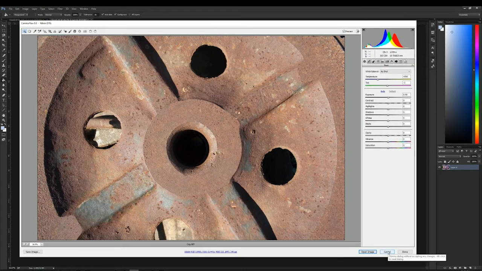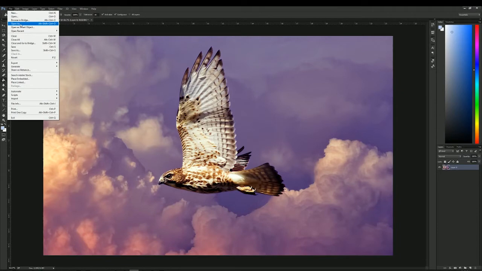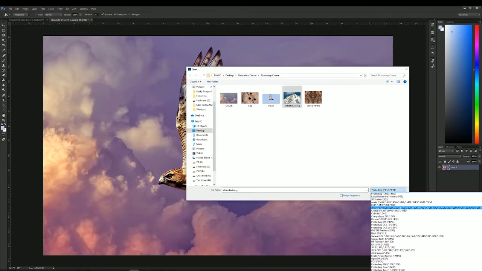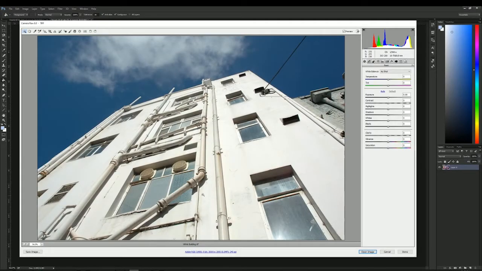Now, just a little trick which I'll show you. If you don't actually have a raw file, but you still want to access the raw editor window, which you will want to because it's a very powerful window, what you can actually do is you go open as. Now we'll just navigate. So the white building is a TIFF file. So I'll click on that, but under here, you would go to camera raw. And then if you click open, what that does is it opens a TIFF file within the actual raw editor window as well. So again, it's a little kind of cheap workaround, but that way you can access the raw window, even if you don't have a raw file to work with.